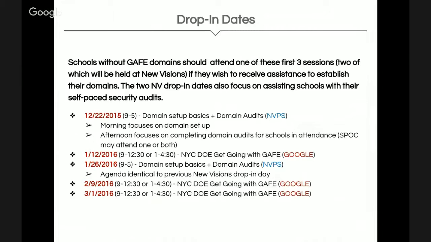And if you have any questions or concerns or you get stuck, both Danita and I will be there to help you. And just to be clear, these are drop-in dates, so it's not necessarily that you would need to be here the entire time of 9 to 5. In the morning, if you don't have a domain, you should come in. And if you already do have a domain, you should come in the afternoon. That way we can help you make sure your domain is aligned to the best security practices.